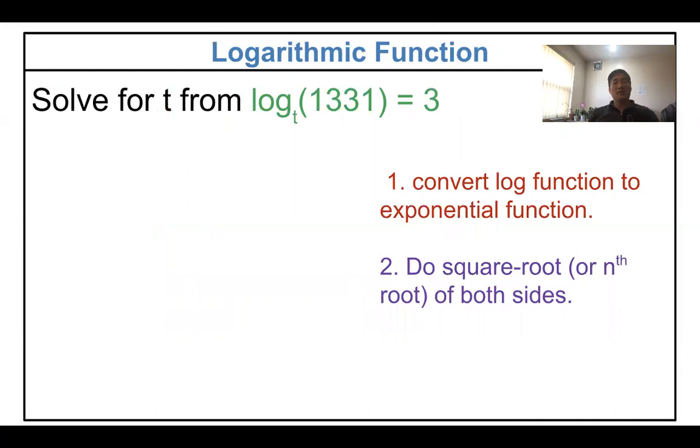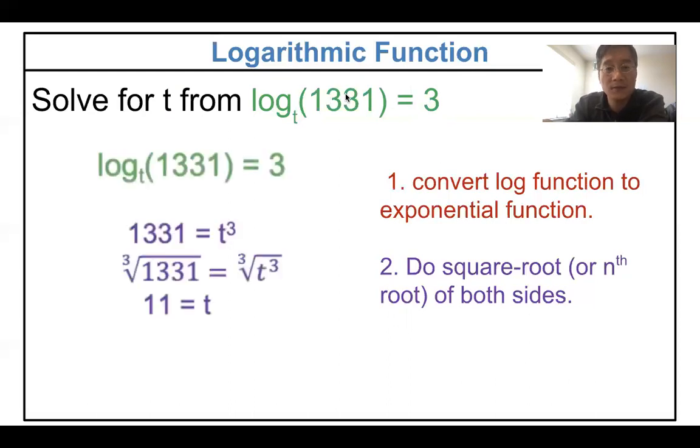This time one thing different is the base. Your variable is in the base. Can you think about how to change this one into exponential form? Do you have any idea? All right, think about it. Power goes down here, so 3 will be the power, and then t will be the base. So t to the third power. Do you get it? Power goes down, it happened from the exponential, and base is t. So t to the third power is equal to 1331.